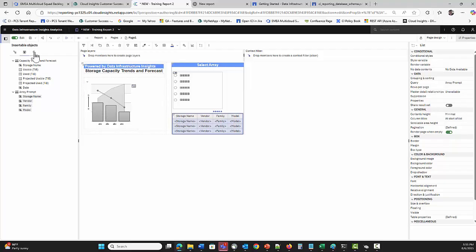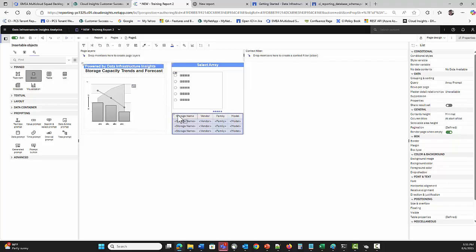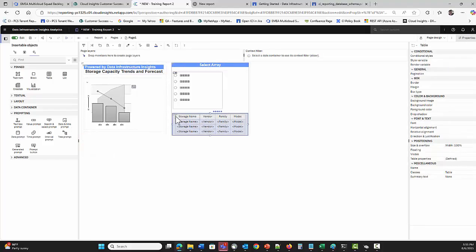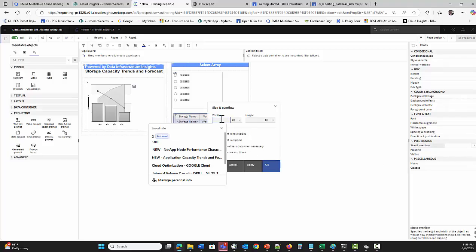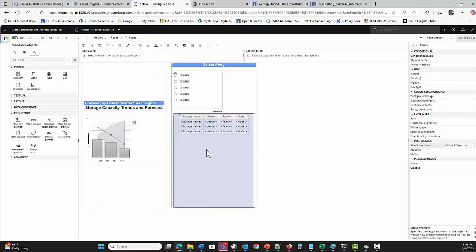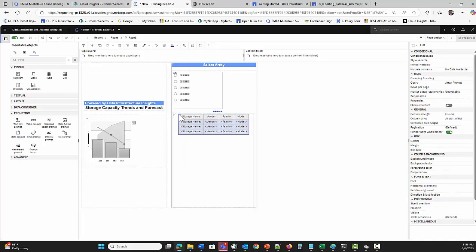Now what I would like to do, and we've done this before, is grab a block. All right, you can actually bring the block in here. All right, let's just drop the block right here, and then move the list over to the block. All right, and then drag this back up here. And then within the block, I'm going to change my size and overflow. And it doesn't have to be that wide, maybe about 400 pixels, and that's pushing it a little bit. And height can be about, say, 500. All right, and always use scroll bar. Oh, I'm sorry, use scroll only when necessary. All right, and there we go. That looks good.